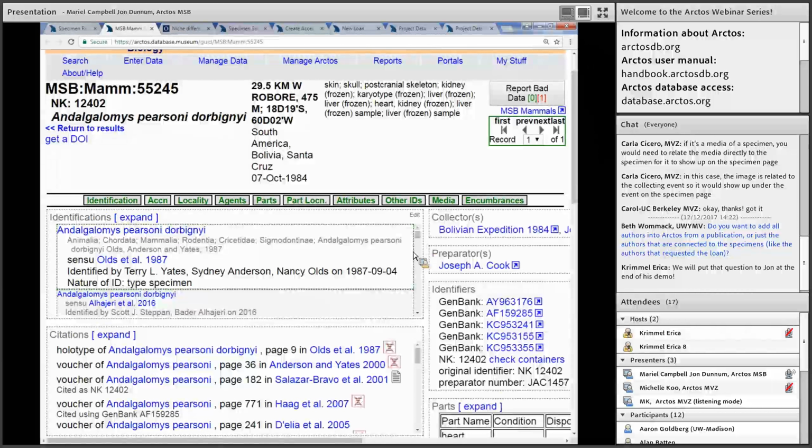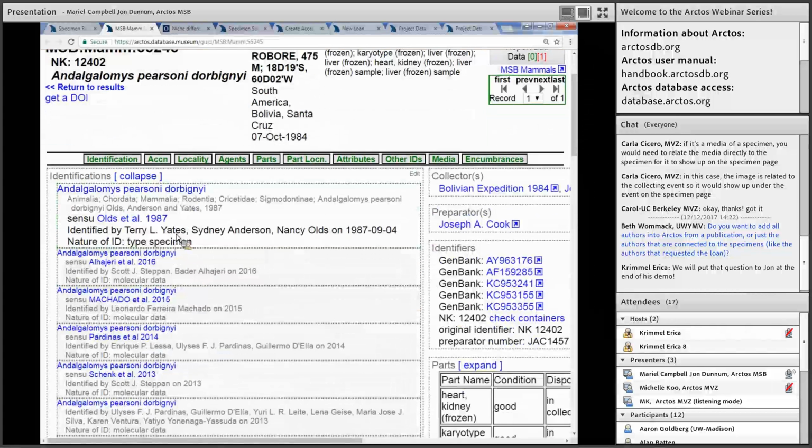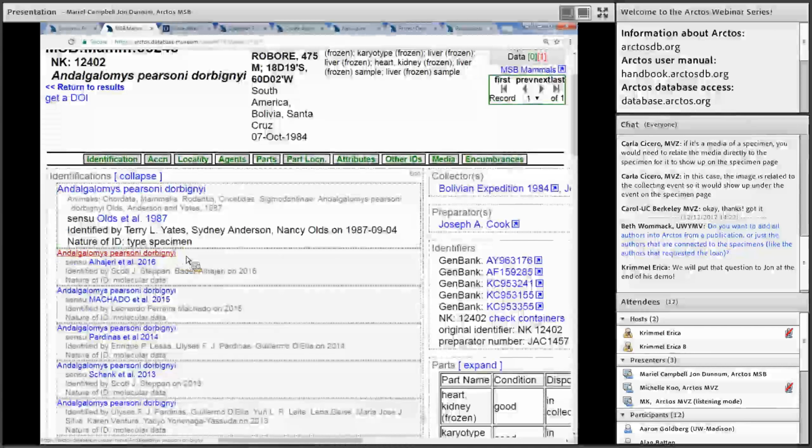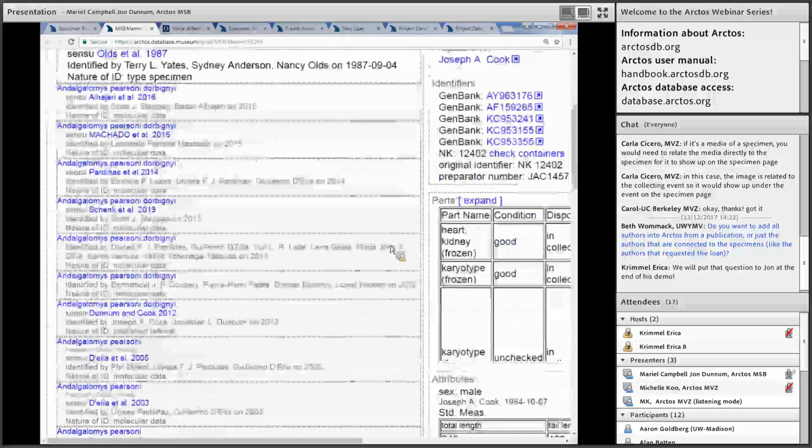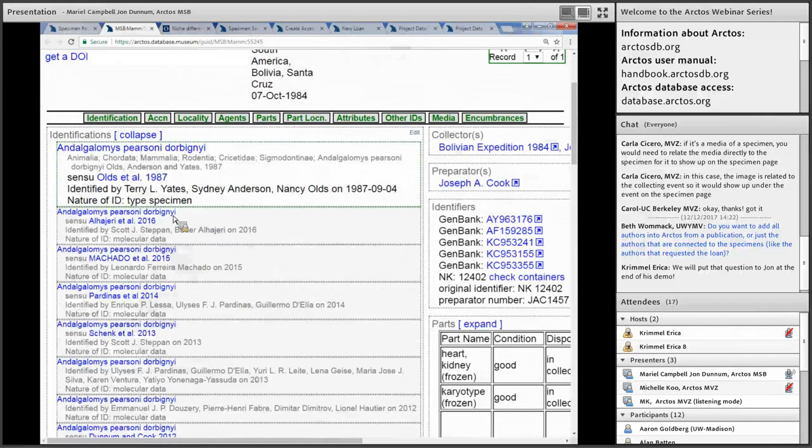Okay, so when you add a specimen to a paper, you get the power to document, one, if there were identification changes, or in this case there aren't, but if there was a revision or taxonomy has changed, or whatever that paper gave us, we can include that here. So you get the full history of the specimen. You can always go back to it. It also allows us to see what the nature of the identification was, or how that specimen was used. So initially in this paper it was a type specimen, but then subsequent papers using molecular data, it was basically a voucher for whatever systematic work it was being used for in this case. Okay, and so you can go into each one of these and see specifics about the individual paper that provided these data.